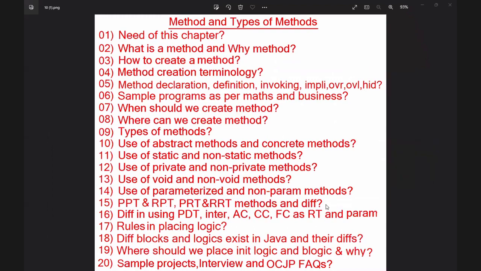Look here, this is the syllabus you need to understand in the methods chapter. Please read all these points. If there is something you need me to explain, I'll explain.